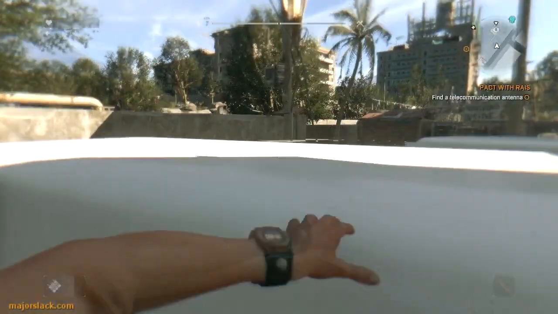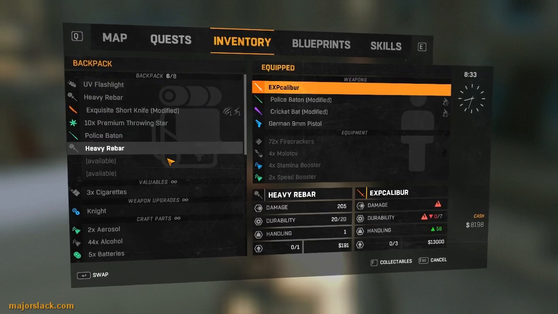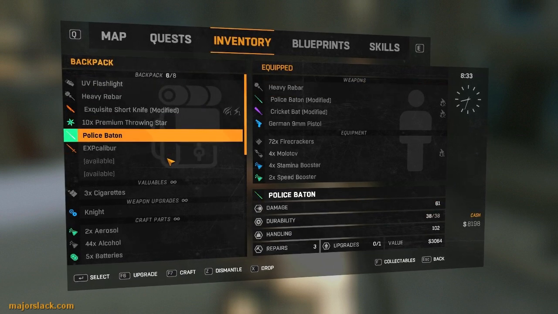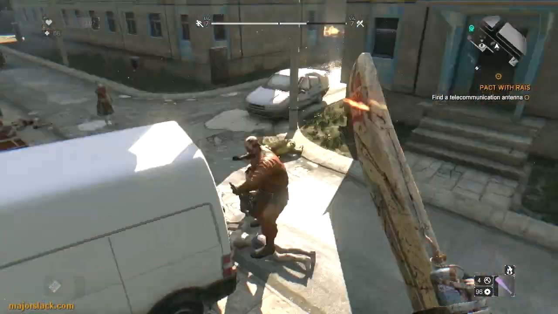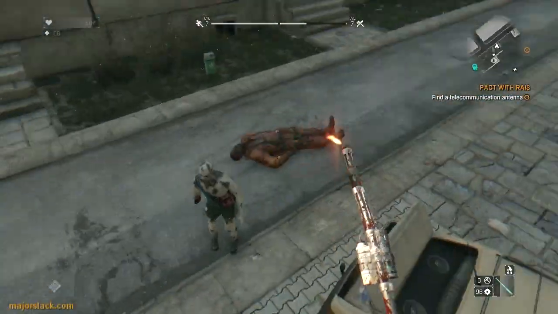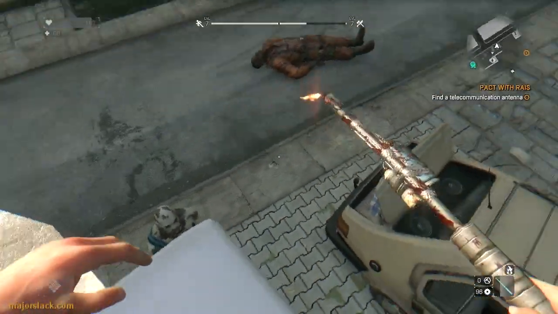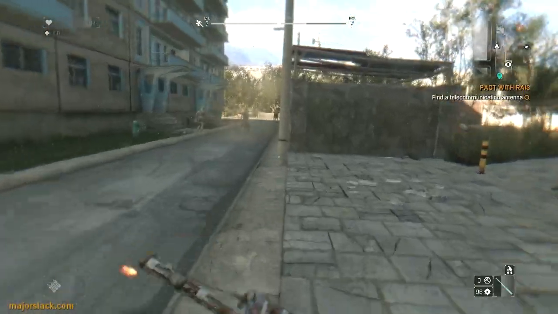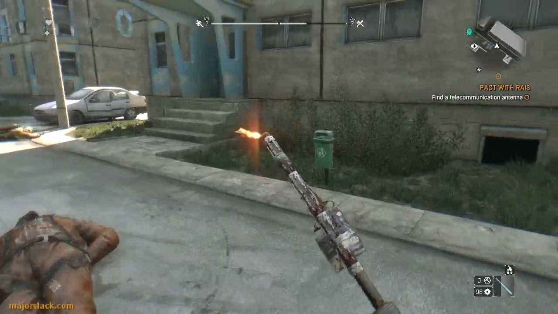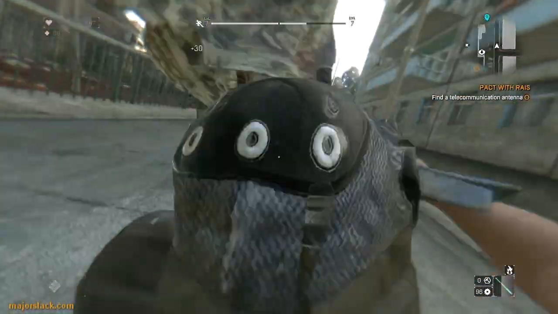Okay, goon number 2. Now I believe my EXP caliber is, that's it, it's done. It's got no more, the durability stat is 0, so it's got no more hits left in it. So retire that, we're gonna have to take down the goon the hard way. But this is not so hard. Once you develop a rhythm, it's very doable. Priority number 1 though is to take care of any zombies around the goon, to give you lots of elbow room. Okay, so that's what I'm doing now.